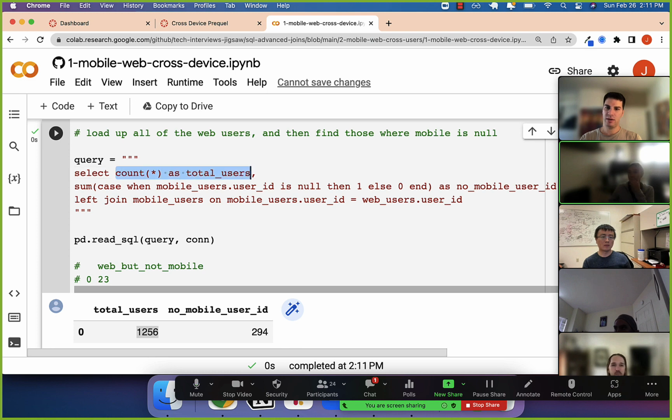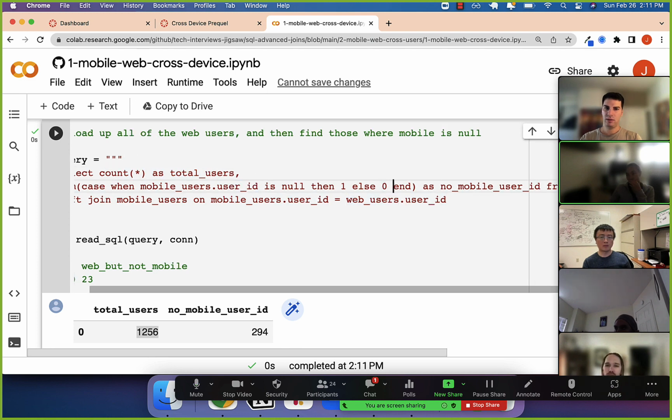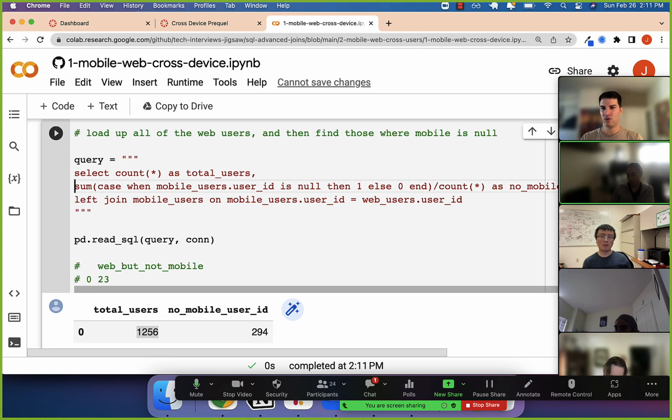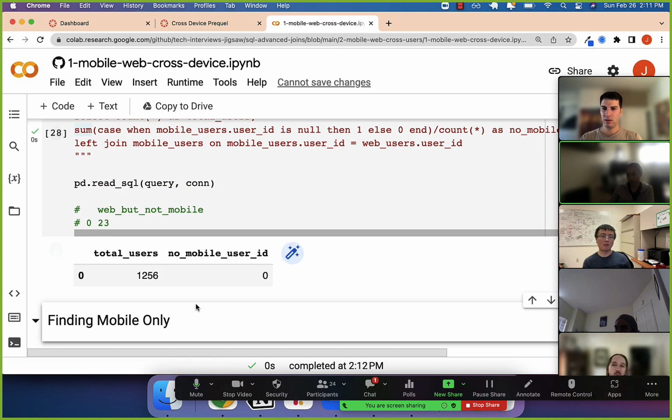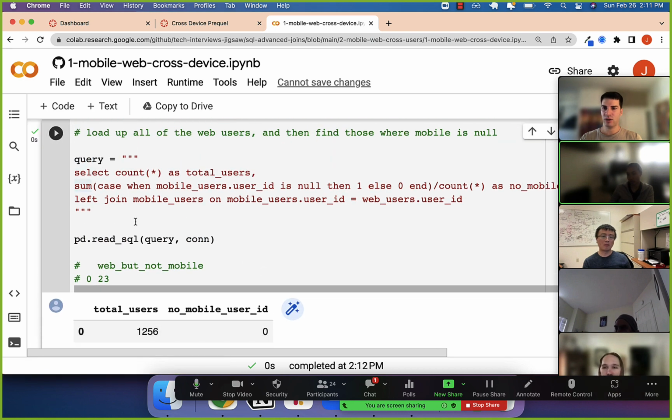Let's just try it. Divided by count star. We may have to times by 100, or I don't know. We'll see. Yeah, it seems like we have an issue with integer division.